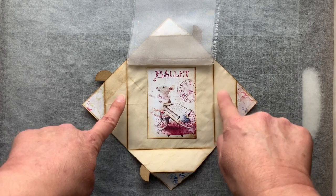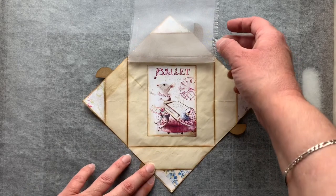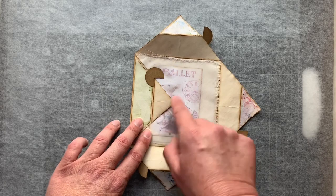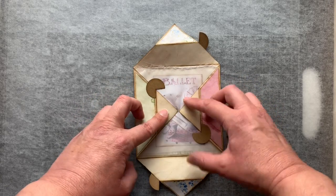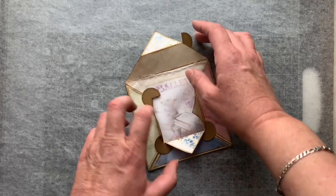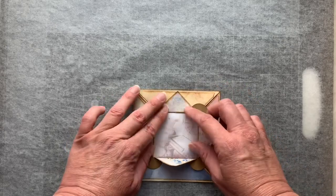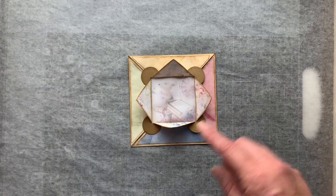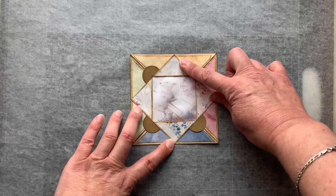They can journal around the outside of the pocket if they wanted to, and we will have a journaling card on the inside of that little pocket. And of course, there's also journaling space here if they want to write on that. Again, if you wanted to, you could create this and use it as a journaling card as opposed to a pocket. It could just be a journaling card that sits in a pocket. If you could do it that size, you could make it smaller. Lots and lots of possibilities.